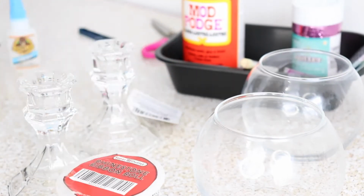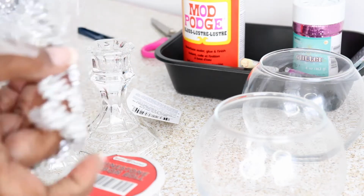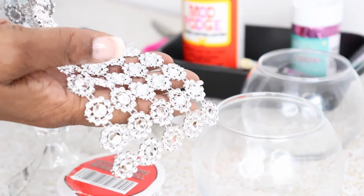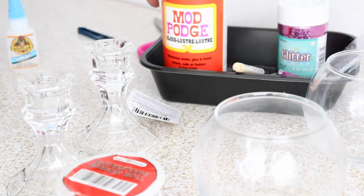I'm going to be using the mesh bling wrap. You can get that from Michael's. You can get that from the Dollar Tree. I got mine from Michael's. I'm also going to be using the flowered mesh wrap also. And I got this from Amazon. So I'm going to be using that.